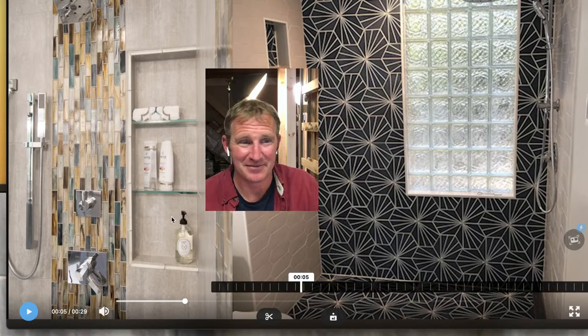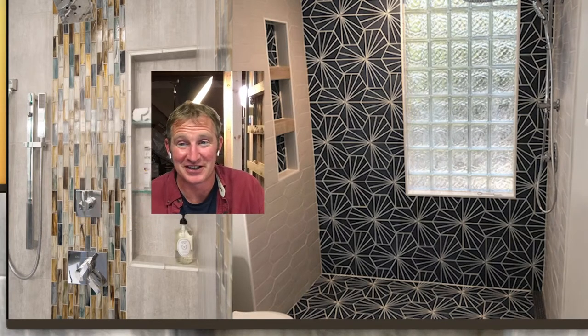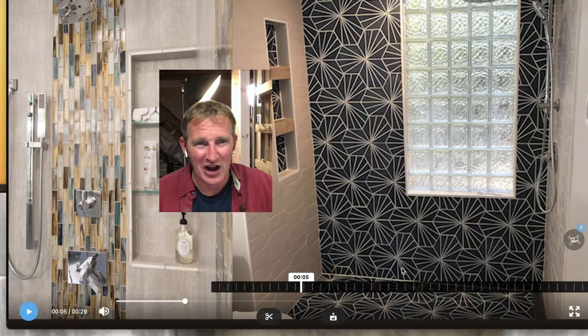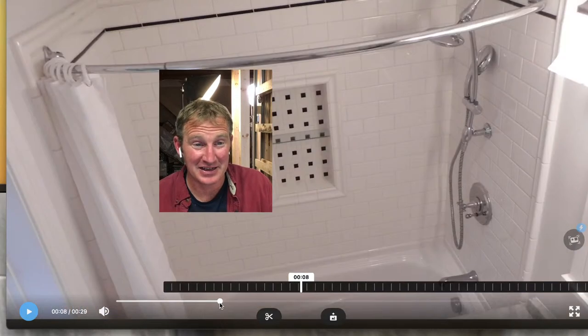Here's a couple other ones. This is another corner niche. This one was actually pretty cool here. Let me get my head out of the way. Kind of made it look like a wood frame look here in the back. This was all actually cement tile back here. Really, really fun project. This picture doesn't even do it justice in a lot of ways, because cement has this old character. It's not glossy. It just has a very nice vintage look to it. And it really made a really nice look. The cement tile is definitely fun to work with. It can scratch easy, so you have to be careful with that. But you can't really beat it.